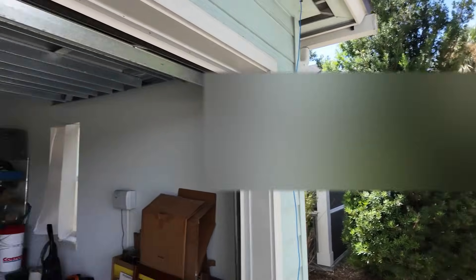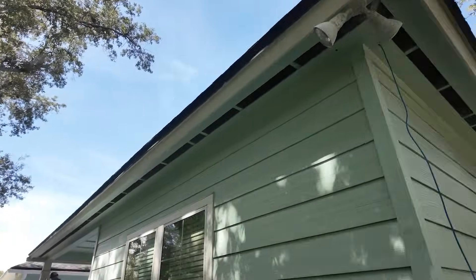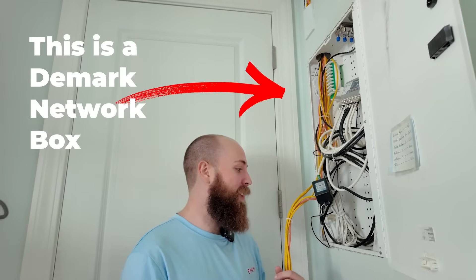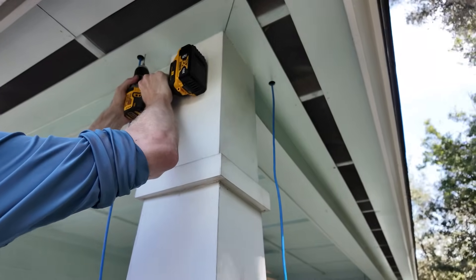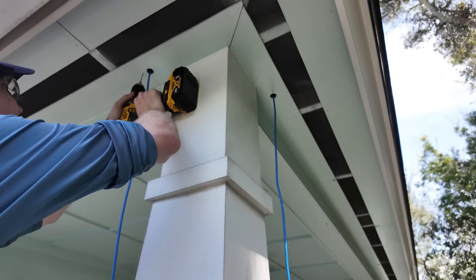We've got all our lines ran. In this attic it was pretty easy — we drilled with a spade bit right up into the soffit and pulled lines back to the existing DMARC in the house. I'll link to two videos: one is a popular cable-pulling video that explains how to go up and down a wall cavity, and the other covers terminating cable ends. You can see here that Craig has already drilled a hole with a 7/8-inch spade bit, run the line through it, and is now drilling guide holes to make it easier to screw in the screws that came with the kit.